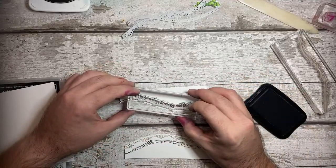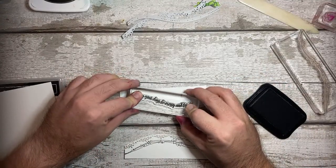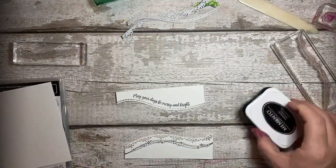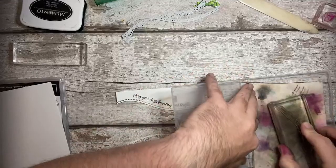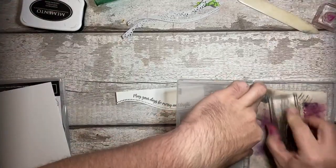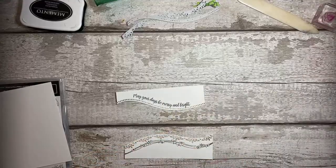And then that sentiment is going to follow that curve. Like that. So that's that. And let's do a little bit of cleaning because my fingers are already messy enough as it is, so I don't need any more on it. So that's that.